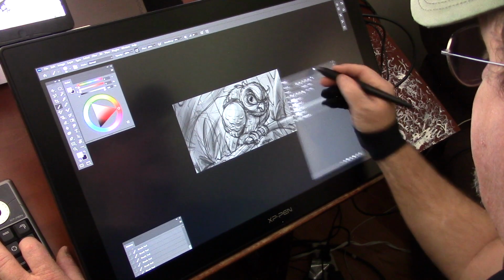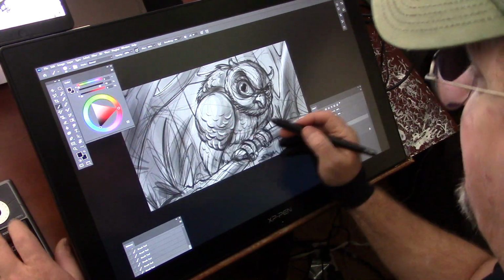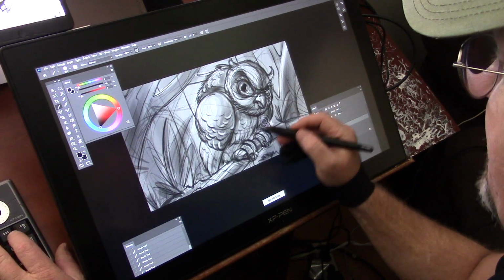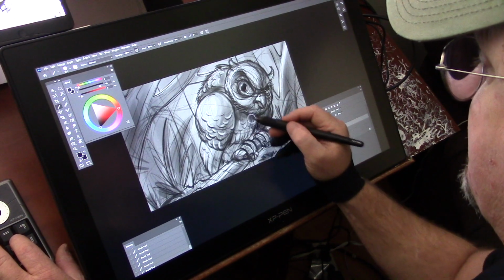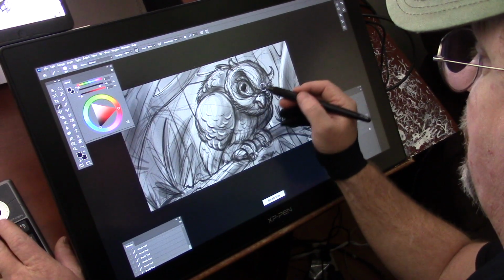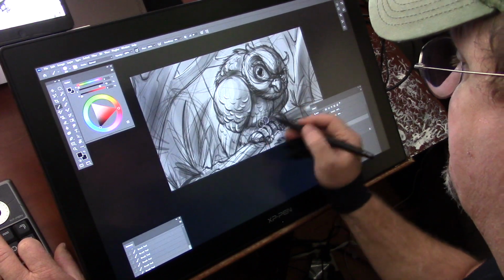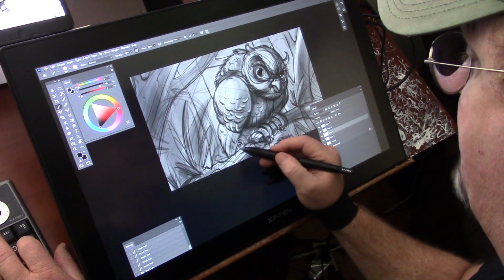That's okay. And the further I look at this, I'm like, I can go ahead and place some dark value down here, and I can start establishing mood a little bit better. Maybe he's a little bit more sinister. Maybe he's waiting. He's just waiting for that mouse to come out.